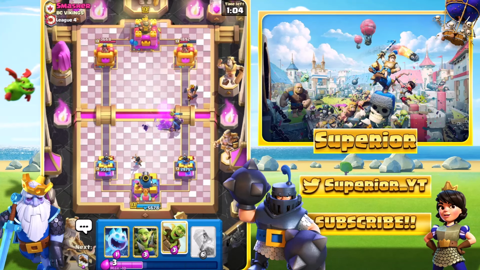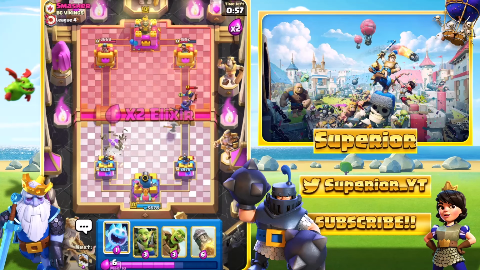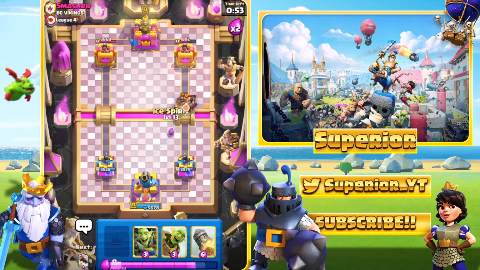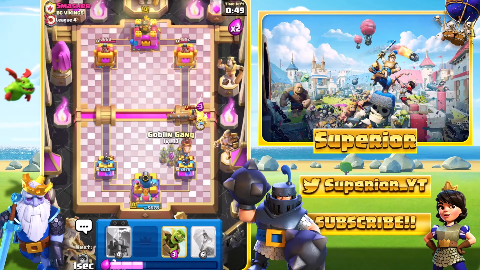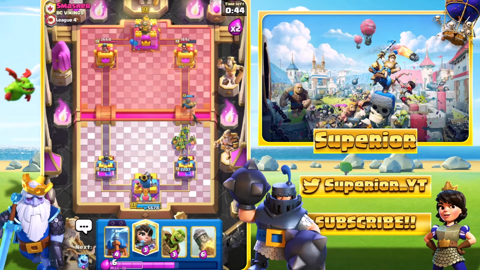This guy's got a really strange deck. Not entirely sure what we're facing. Very bizarre if you ask me. So what we'll go ahead and do is cycle a... I don't know, we'll just go Ice Spirit. Okay, this is really bad. I'm just gonna have to go this, then this. Hopefully he doesn't log straight away, otherwise it's a disaster.